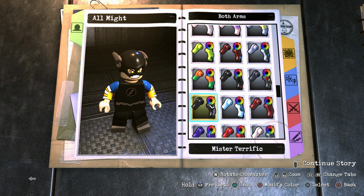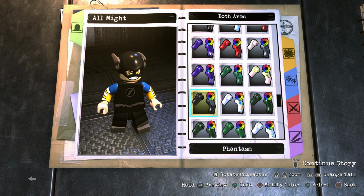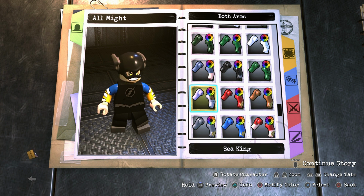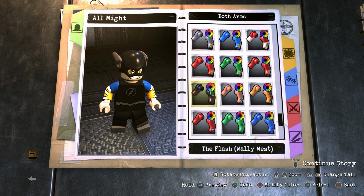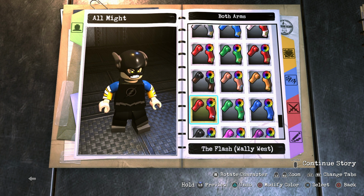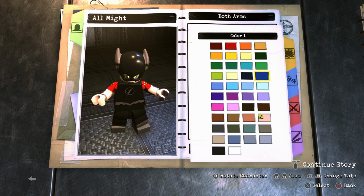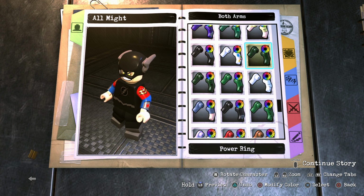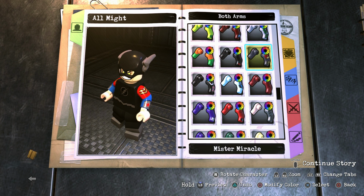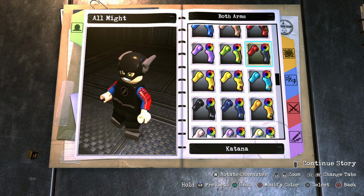Yikes. So we're looking for something that's going to be yellow on the lower forearms, and then the shoulders should be blue. That's the goal. And ideally, if we can incorporate a little bit of red, that would be wonderful, because he does have some red on the shoulder pad. What about that recolored? Nope, that does not work. Okay, so we don't have a whole lot of options, unfortunately. Nope, that won't work.